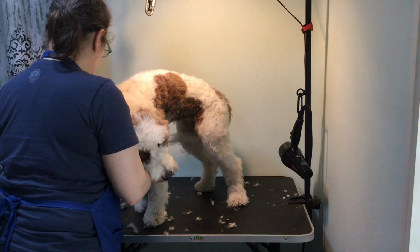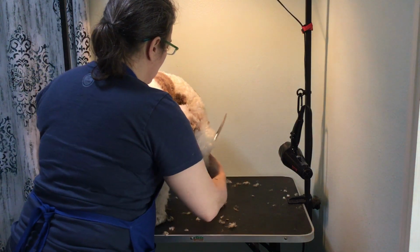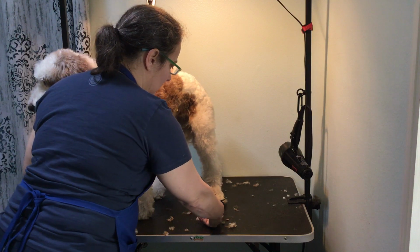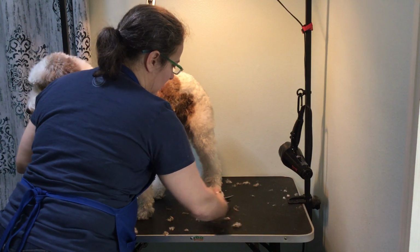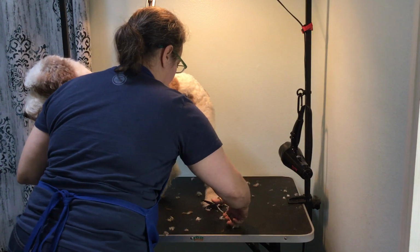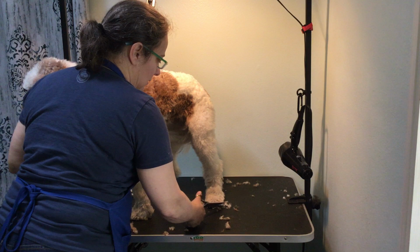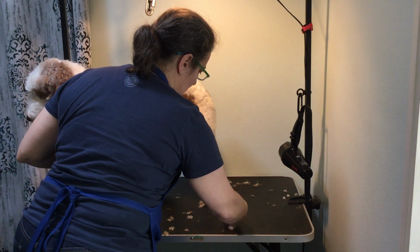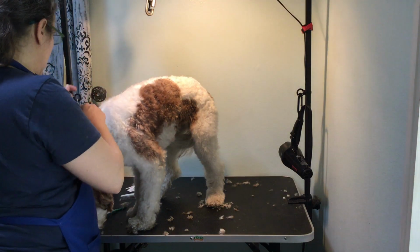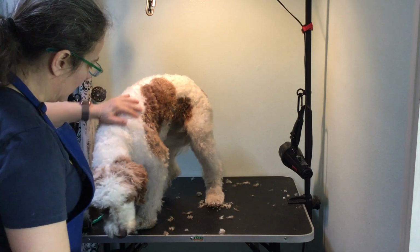And then we have a couple more things to do and we're almost done. And not everything has to be done in this exact order. You can do the sanitary clip before the face, or however you want to do it. If you do the sanitary clip before the face, be sure to disinfect your blade. Okay. So trim around, and then at the end I'll go through with the scissors and cut off any strays. And we're going to do the sanitary clip now.